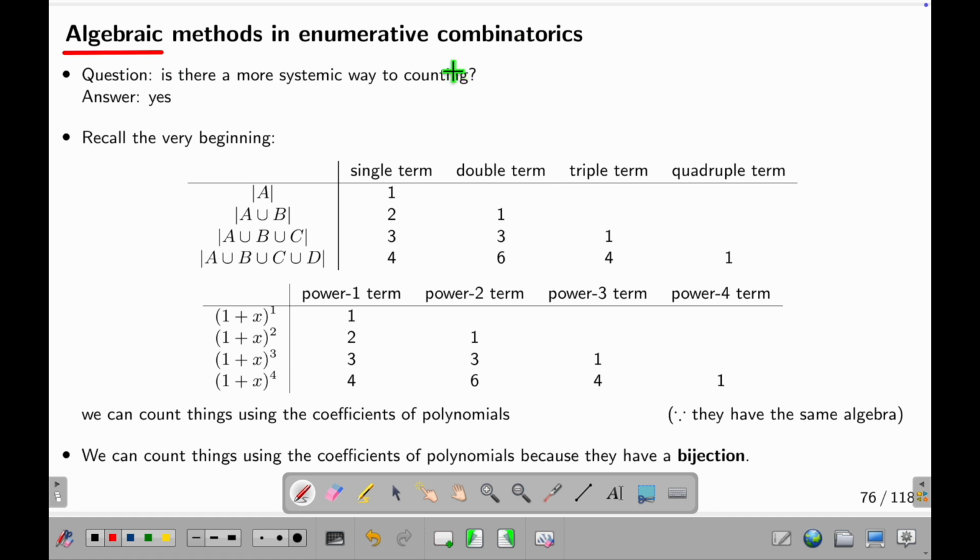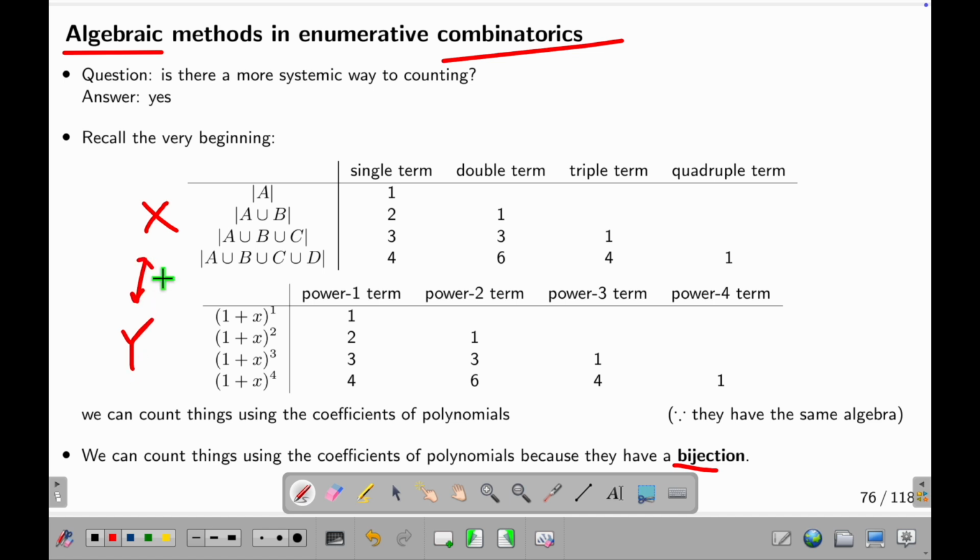Algebraic combinatorics. So remember, we talked about this in lecture 1. We see that these 2 numbers are the same set of numbers. Why? Now you should know, because they have a bijection. This kind of thing, in the inclusion-exclusion principle, is a counting structure. It's an X. Just by chance, the binomial coefficient is a Y. And they have a bijection.